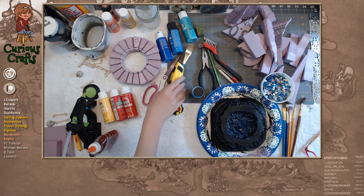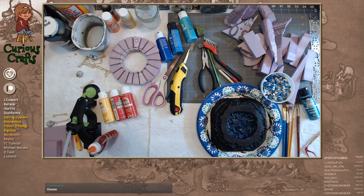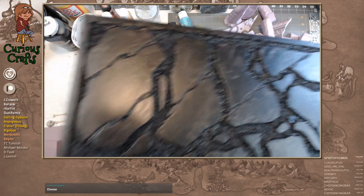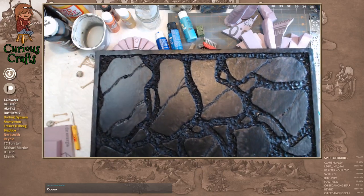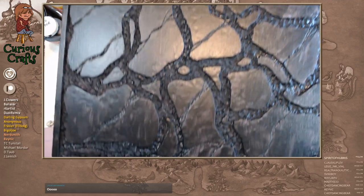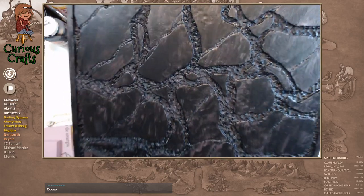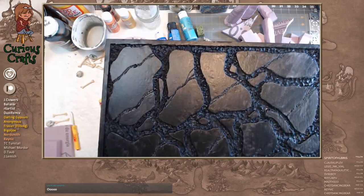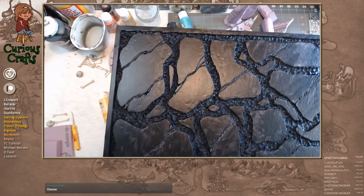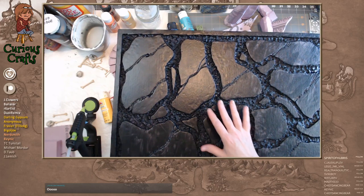Before we start and we get messy, I want to show what I've done with the landscape for the fire plane. Watch your head. This right here. It's 24 by 21-ish. And you can see I've made a lot of places for the lava and the lava flows. It's on a full 1-inch thick piece of foam insulation. I've dug it out. I will be posting soon a speed special of the carving and the painting part of it.